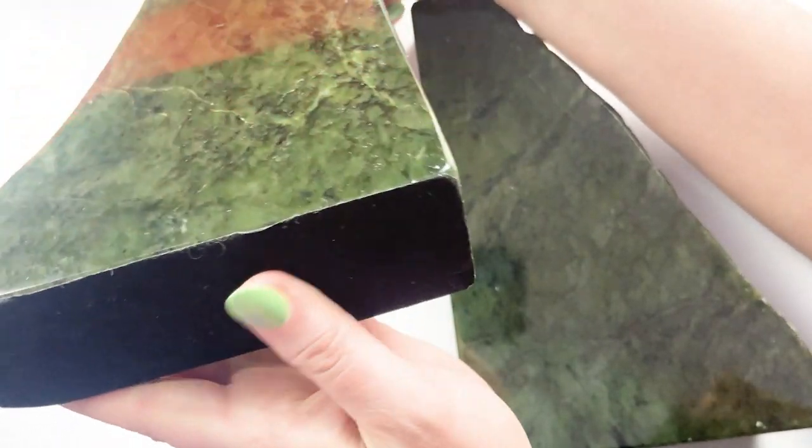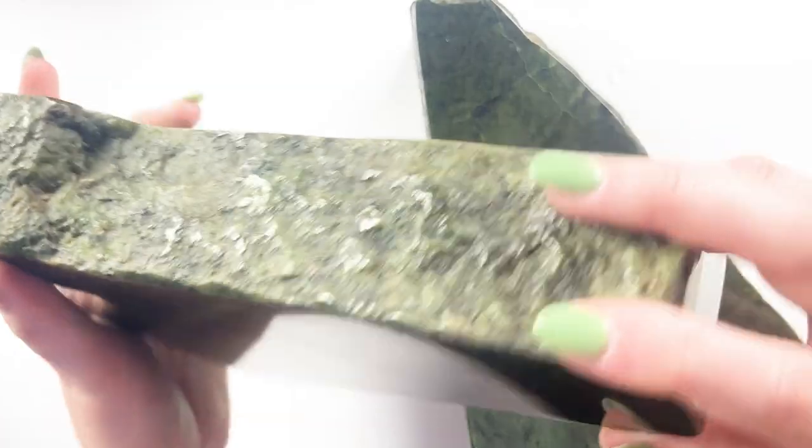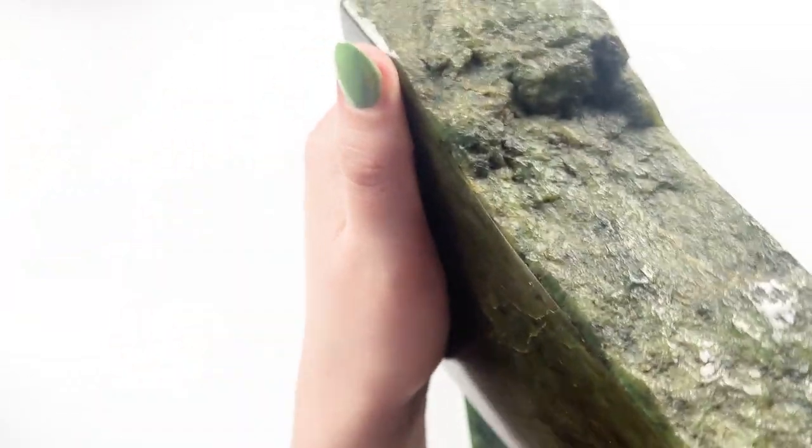They're even felted on the bottom, with a nice polish on three of the sides, and then you can kind of see this rough edge, which I love. This works out perfectly because I also bought a bunch of jade books while I was in Tucson, so I can hold them up with my new bookends! The tea set and the bookends were both from Jade West. This next item was also from Jade West.